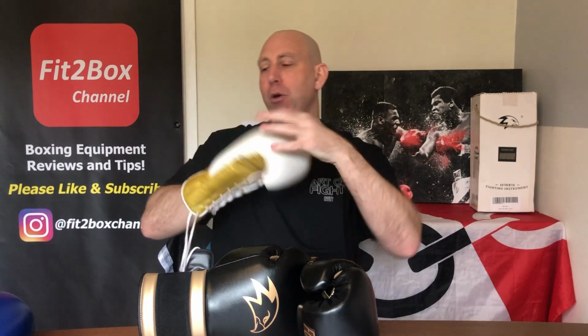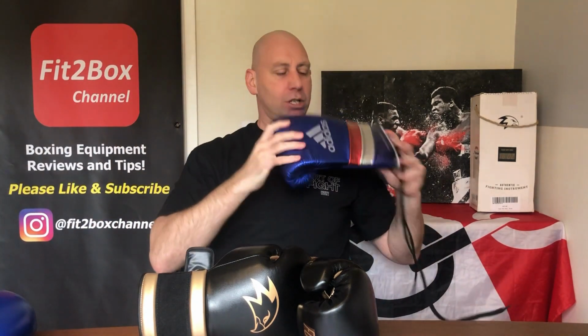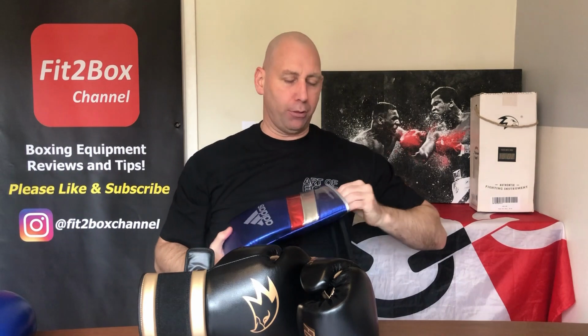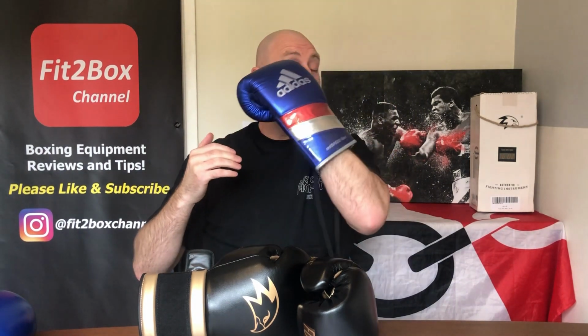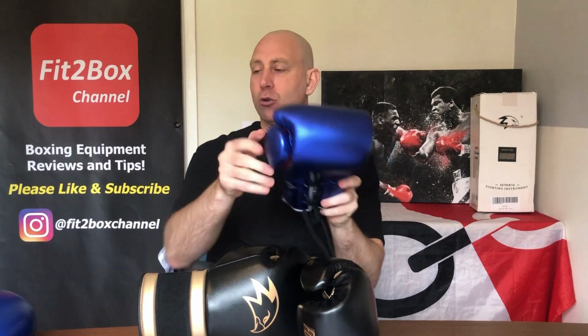Let's have a look at a winning glove so you can see where the placement is of the thumb attachment, right at the end, and you cannot move your thumb in there. So there you go, that prevents thumbing in the eye. Let's have a look at an Adidas Adispeed. Same again, let's have a look where the thumb attachment is in the correct place at the end of the thumb. A thumb attachment is to stop you bringing your thumb out and thumbing someone in the eye on purpose. You know, there's people out there that would do such a thing, but that was the whole point in why the thumb attachments were brought out in the first place. Again, look, that's a tight thumb that keeps it in. You cannot thumb in the eye with a thumb attachment in the correct place.